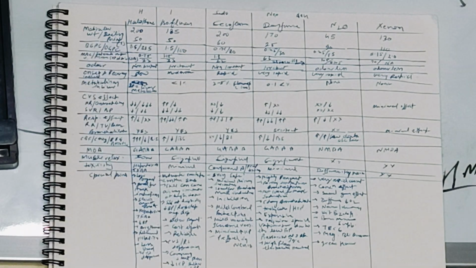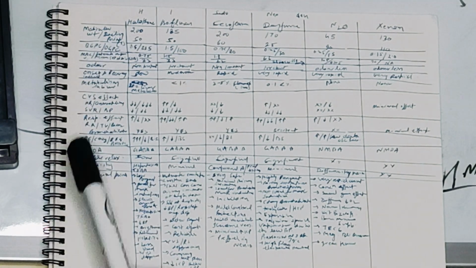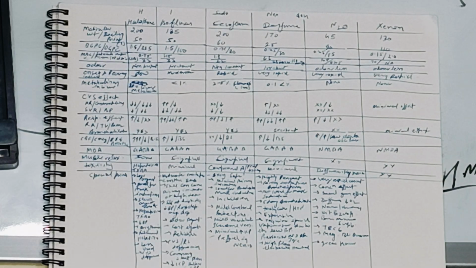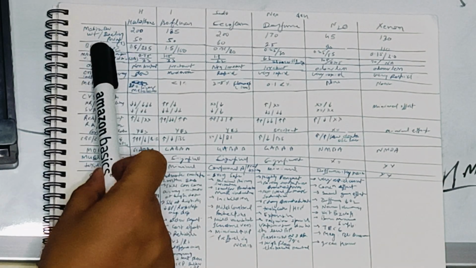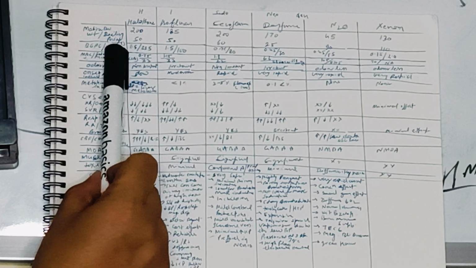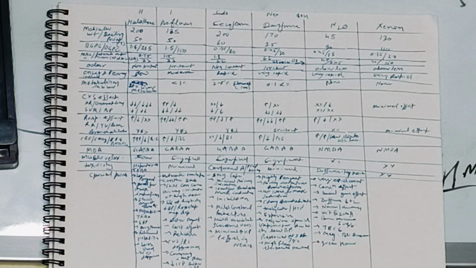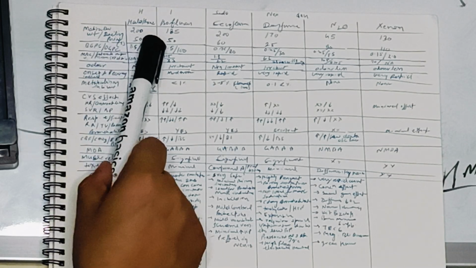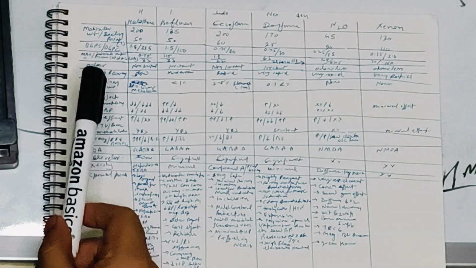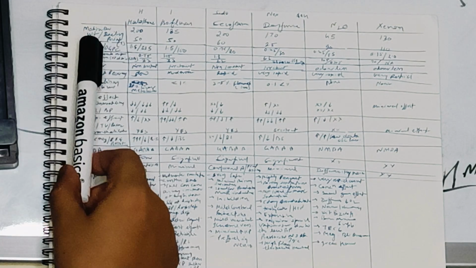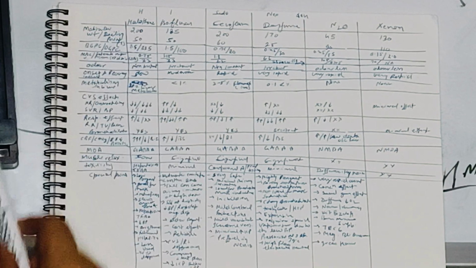Blood gas partition coefficient versus oil gas partition coefficient. Halothane has a blood gas partition coefficient of 2.5 and an oil gas partition coefficient of 225. That's why it is a very slow acting, slow induction drug, but very highly potent, because it has a very high oil gas partition coefficient. So it's lipid soluble, so it acts rapidly, but at 2.5 it is highly blood soluble, so that's why it takes time.